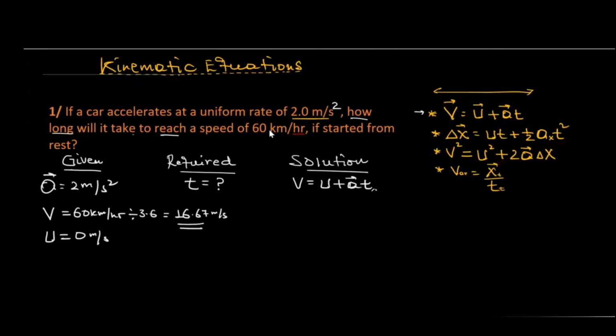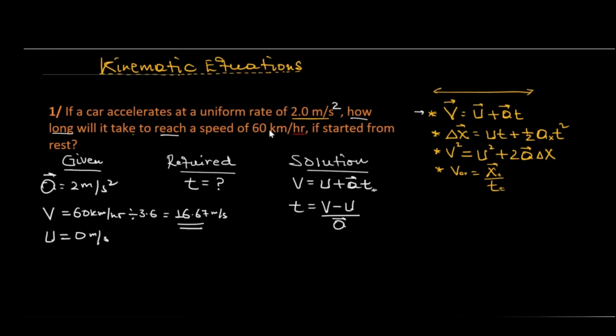In order to calculate T, all I have to do is move this U to the left side, and then divide both sides by A. So out of this equation, I can create another equation. T is equal to V minus U over acceleration. Pause this one and play around with it if you don't understand, but I assume you have some algebraic knowledge.